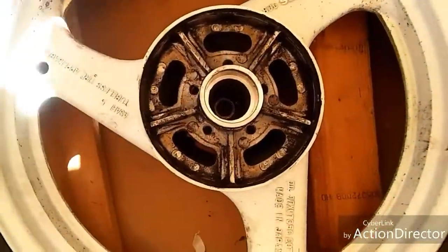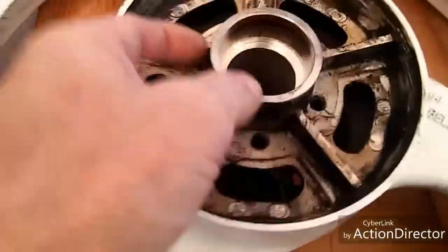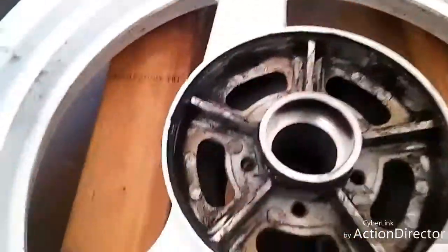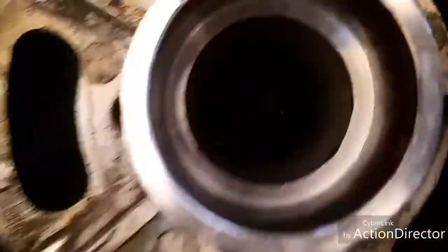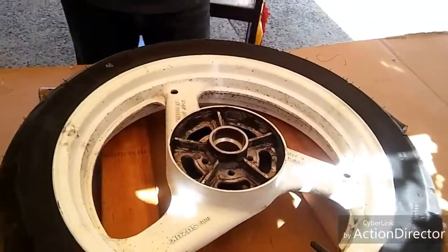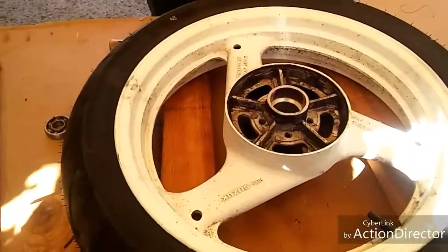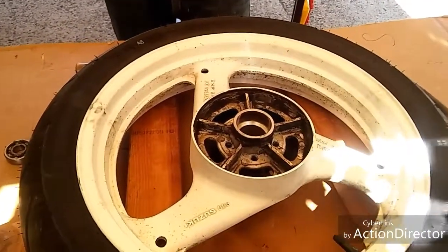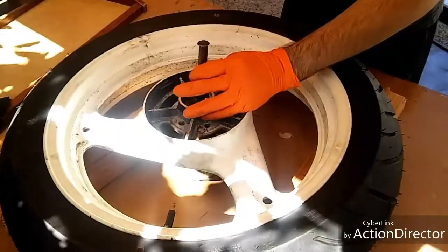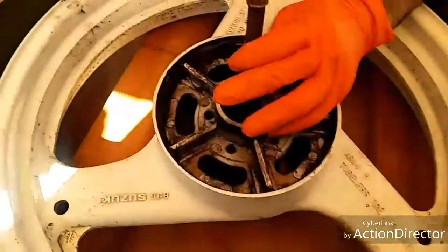No heating up necessary for this — it still wouldn't work. We're just outside. Making the bearing spin just a little bit, but we didn't have to do that. It's a hot day, thank God. Alright, one bearing out — let's get the other one. We'll put one in after. Taking out the other one — this one's easy because everything's open.